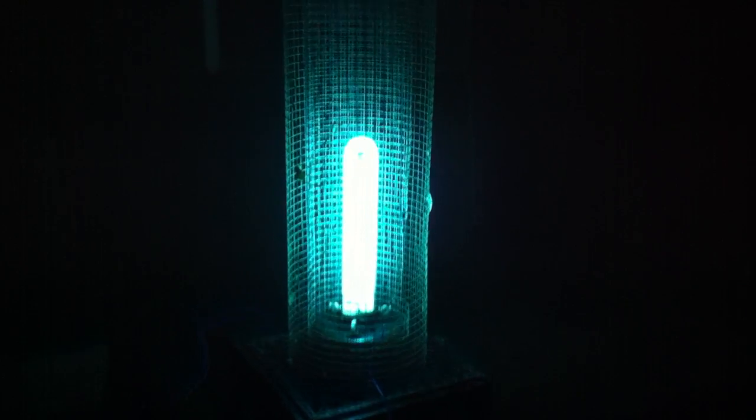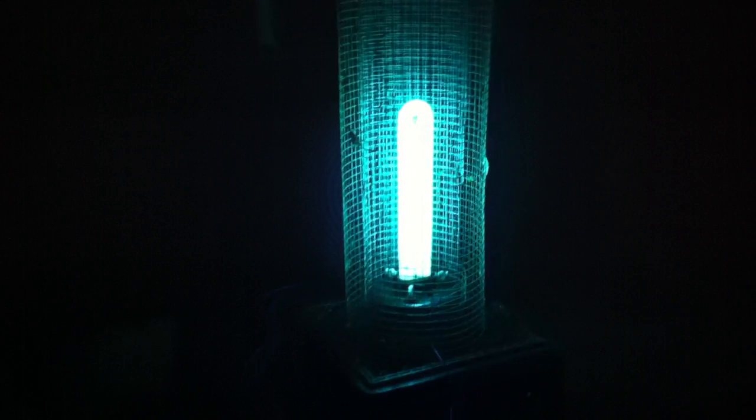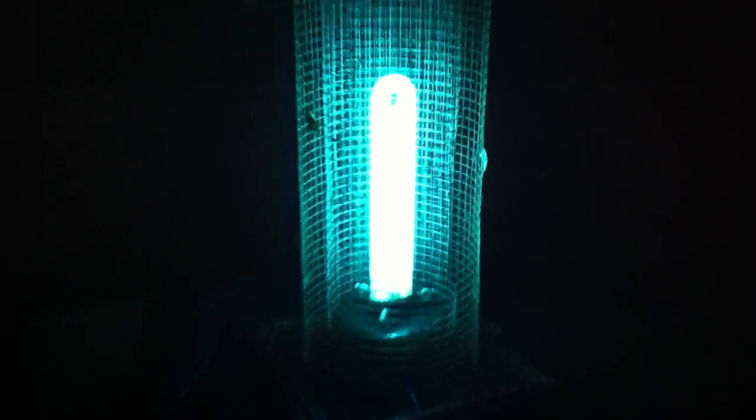This is my first demonstration video of my homemade bug zapper. The cage isn't electrified yet, and you can see there are some pretty good-sized bugs on it — a big moth and a few flying around. I'm going to plug in this 10,000-volt transformer down there. You can't really see it because it's dark, but let's see what happens when I energize the cage. Yeah, I got them all riled up!